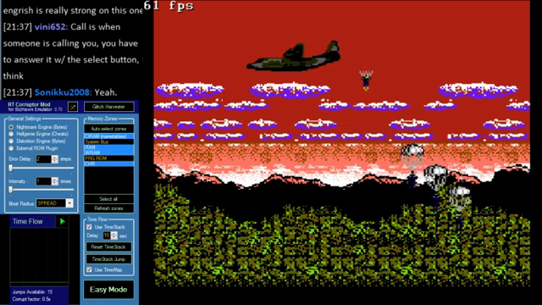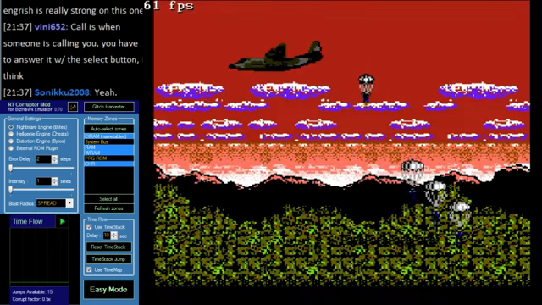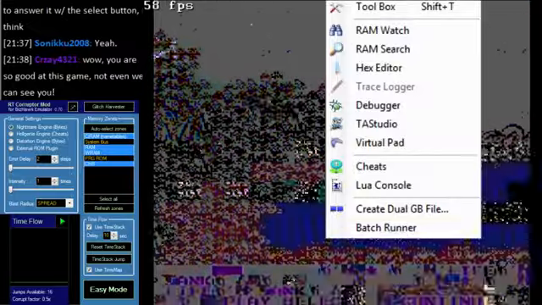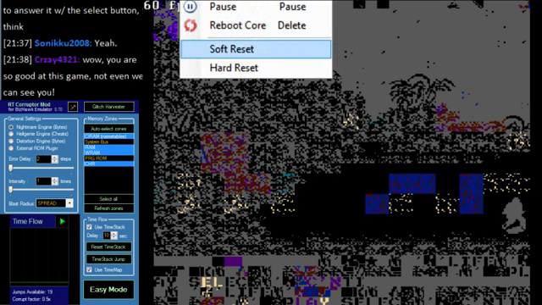You have to answer call with a select button, okay. Oh, okay, that's something. Hold on. Let me actually configure the controller. What is select? Back. Okay, it should be back. It's not working. Maybe it's because it's corrupted. That's always a possibility, except I can still move around, so sort of. I can move around some of the time, and then it just crashed. Although you can see select life and play repeated over and over on the bottom of the screen, so that's something.